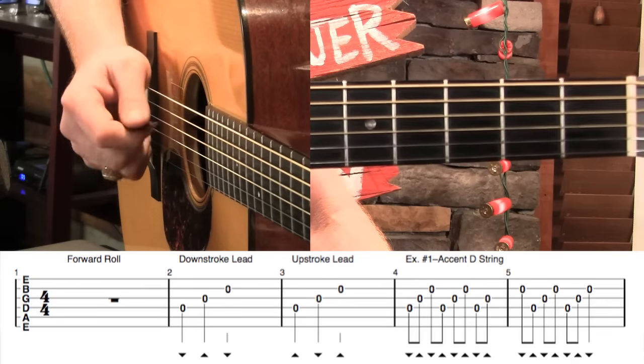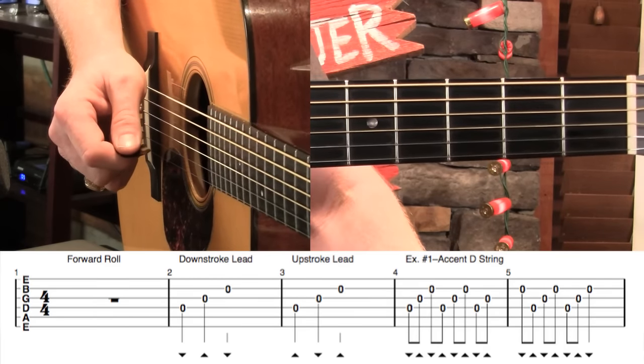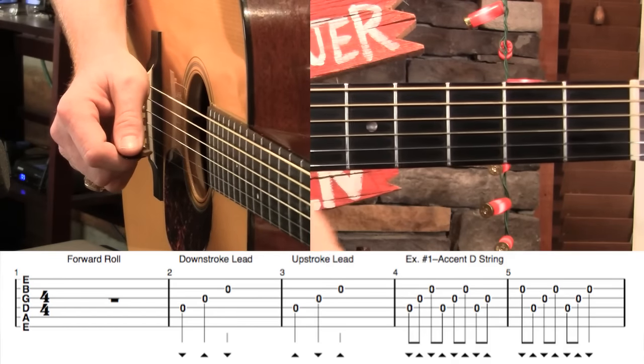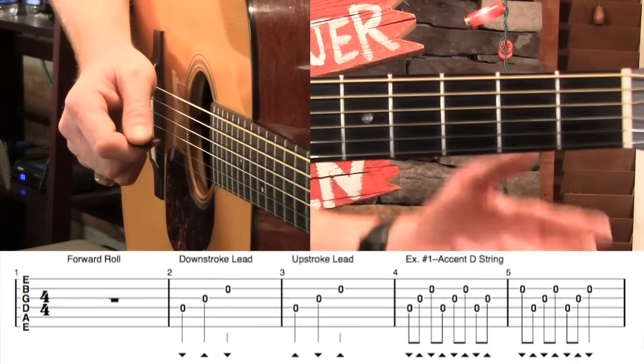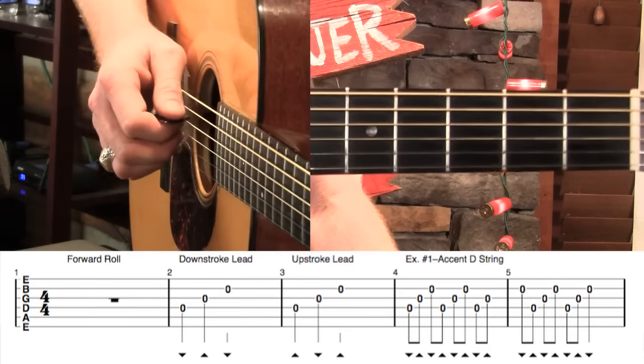Okay, trying to make it smooth, and don't worry about going fast right now. That will come, and it takes a while for this speed to develop. Now let's look at exercise number two, because now is when we're going to start making our hand do some different things to really drill this into our mind.